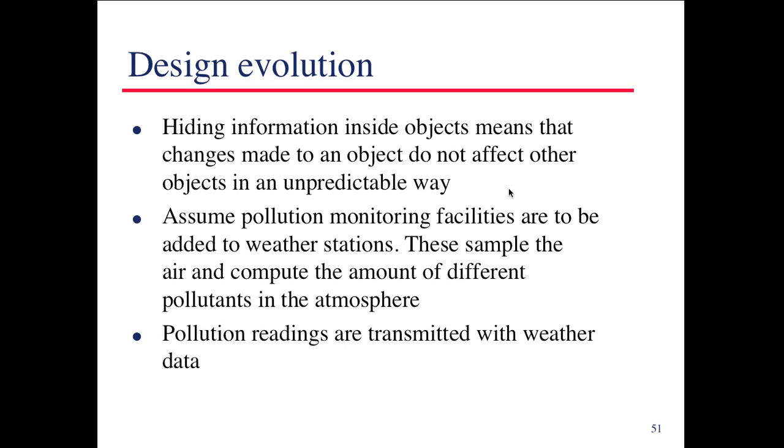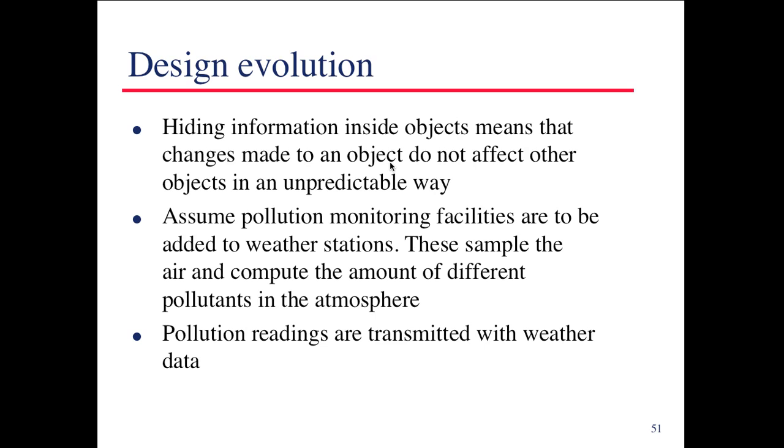So bringing it around, we have the design evolution, because we know the first time we put this together, it's not going to be right. So we take it around and we do it again, and we do it again. So we hide the information inside the object, which means that changes that are made to the outside of the objects don't affect any of the objects in any other predictable way. So this gives us evolution, it gives us reuse, it gives us a design that can evolve because we can add objects to it. As long as we keep the interfaces consistent, we can grow the system, shrink the system, redesign the system, and all the existing objects can stay as is and it can still be used.